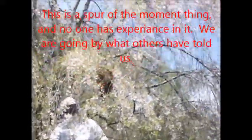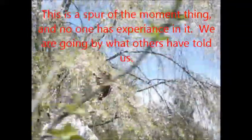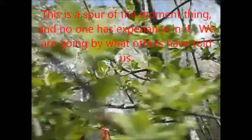Yeah, but how are you going to hang on to the limb? He's going to cut it and then bring it right down here. And then he's going to put it right there on top of that house.